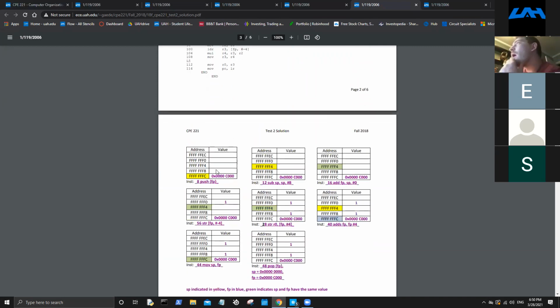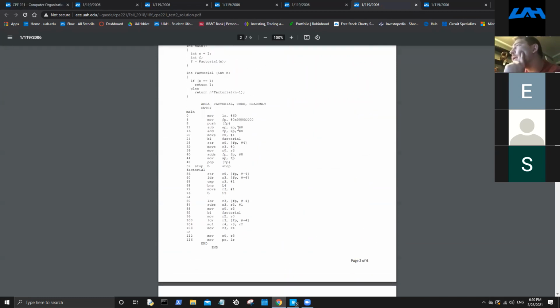Where does it pull that value from though? Because it's got to pull that C000 from somewhere. Where's the command for that? It's right here. It just designates it? Yeah, she just says, here's a memory, shove it in there.